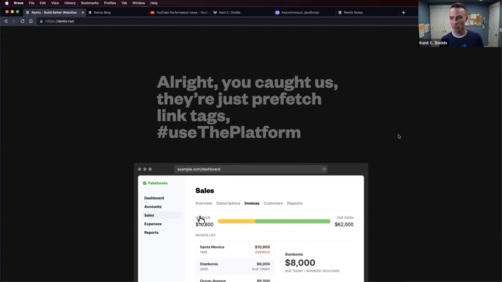This is actually really cool the way that we do this, because we're using link prefetch tags, which is web standard. All of this, the data, the CSS, the JavaScript, goes into the browser's cache rather than some in-memory cache that we've implemented ourselves in JavaScript, where we have to think about garbage collection and the whole cache gets blown away when we close the site. If you use the browser cache, then it's all in the browser's own cache where it's managing memory, and it can keep that persisted even if the user closes the site. And so the entire experience is a lot better for the user.